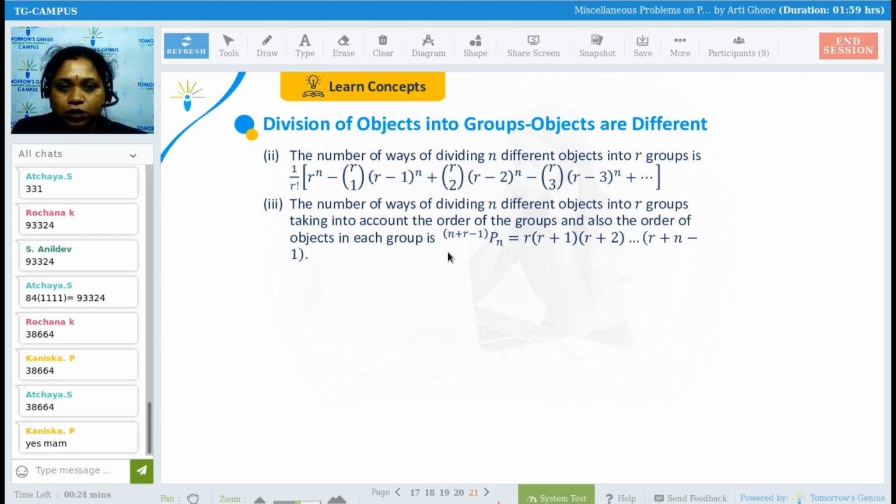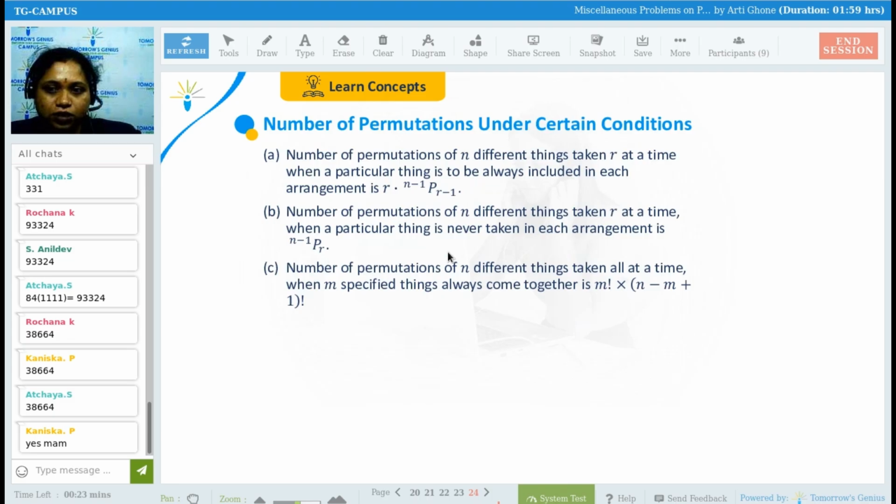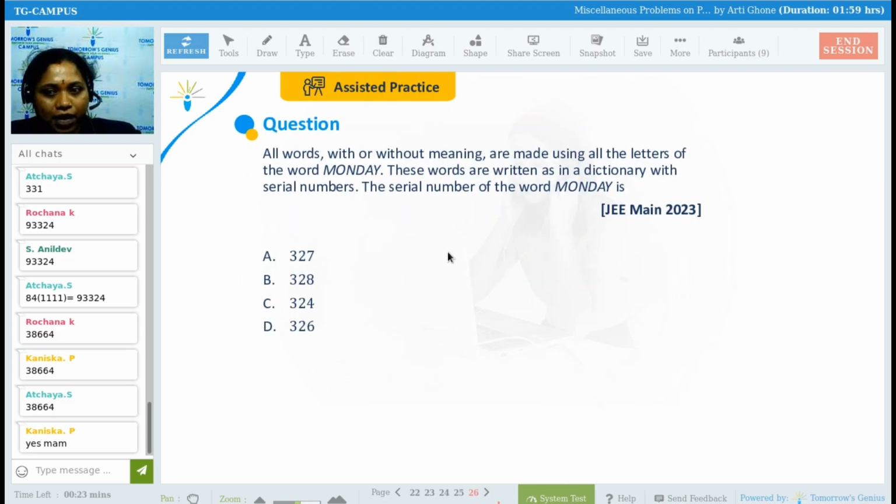Or 1 plus 0 plus 1 plus 0 plus 3. Right. So this is a derangement. Like everything is deranged. We don't know anything about any material or any object or any groups. So arrangement and the contradictory thing is derangement. So this is 1 upon r factorial formula. If you are not remembering now, it's okay. This is a complementary formula for everyone. Now these are some formulas you can go through later on. Obviously we have the same formula in the combination. This last one, n plus r minus 1 C r minus 1 in the combination. Just these are for your understanding. Clear?